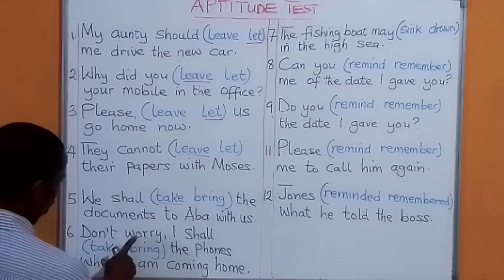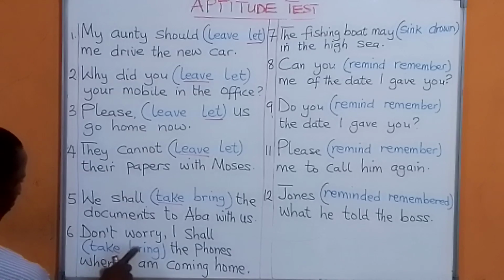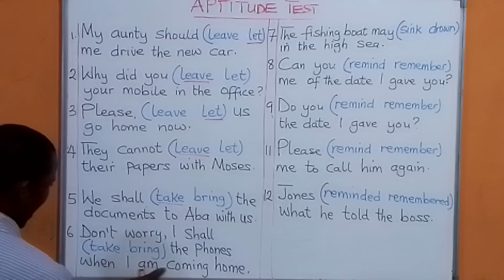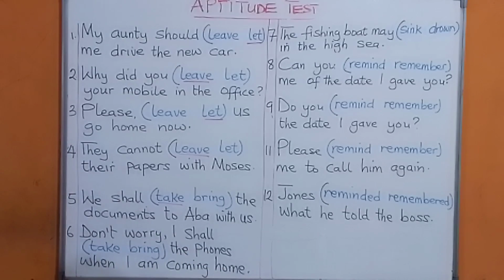Number 6, don't worry. I shall bring the phones when I am coming home. What is the answer there? I shall bring. Because you say take when you are going out. If you are going out, you take. If you are coming in, you bring. So we've seen leave, let, take, bring.